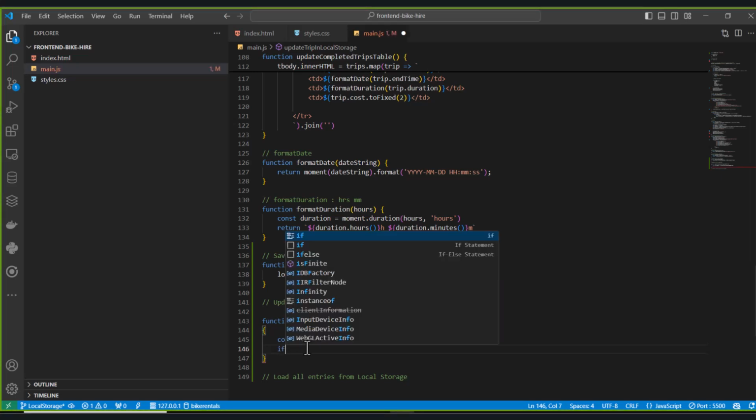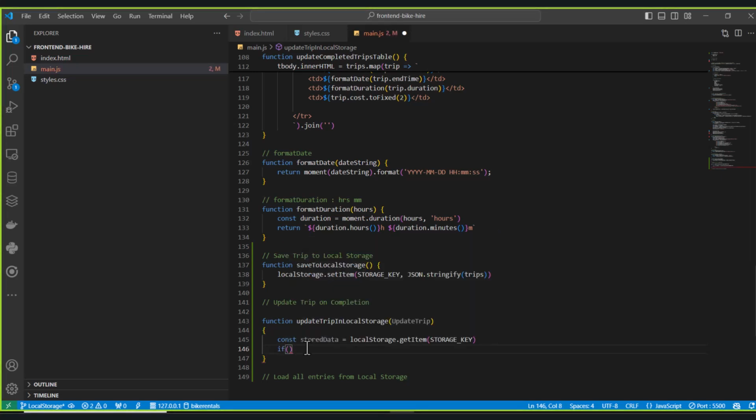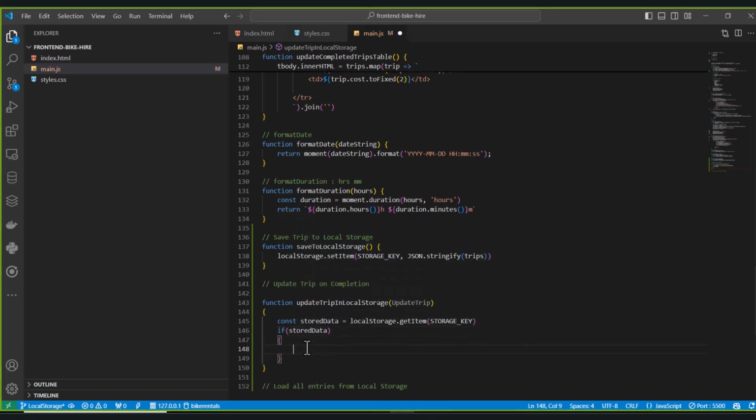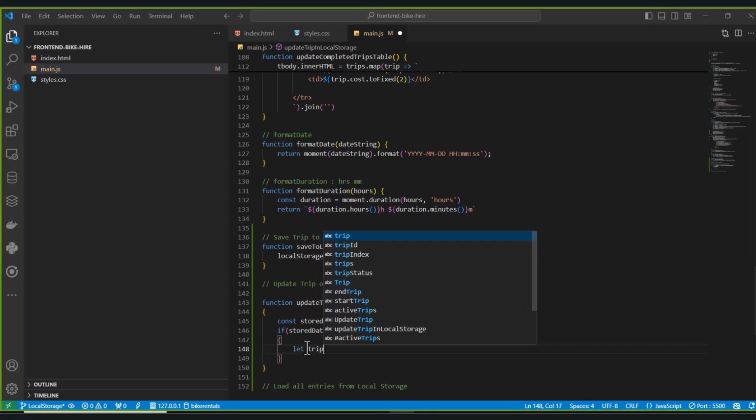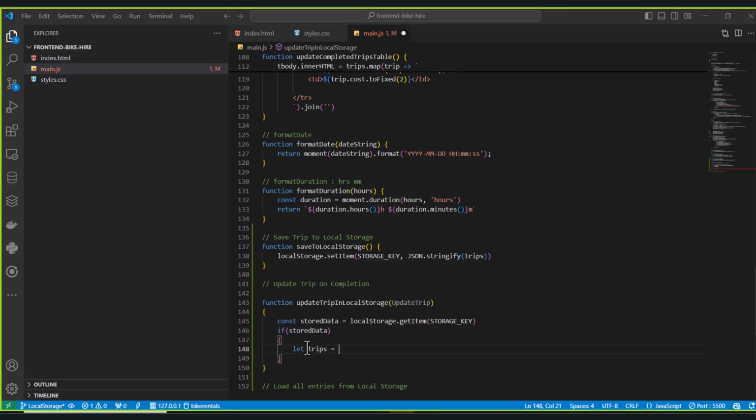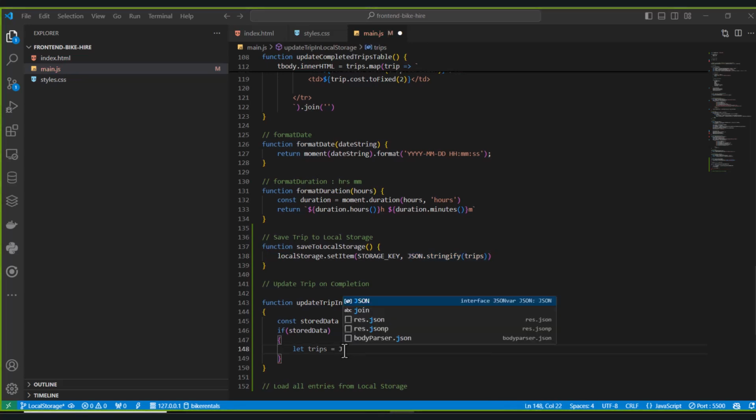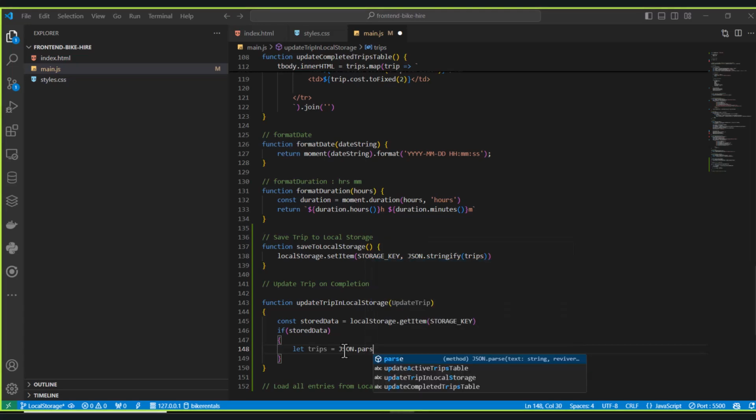So we say if storedData, if it's truthy, then let trips equal, now, you remember we stored a string over here. We want to revert it back to a data structure that JavaScript can understand. To do that, we say JSON.parse.